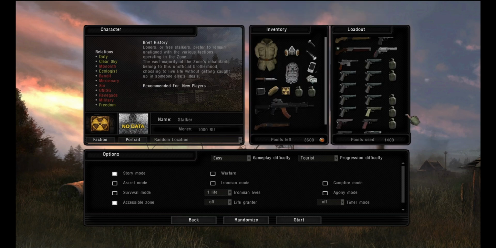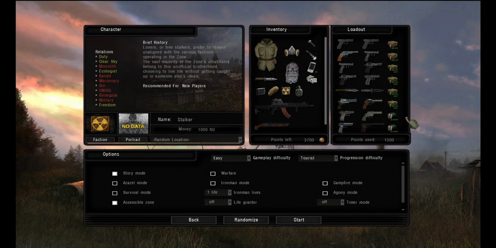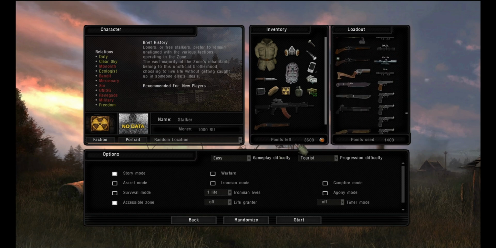Have some of this. Oh, I've got 2 bottles of water, I don't need that. So you end up with all these points, some bullets if you want. I don't know how many you get by default, but there's a bunch of stuff here that you can pick. You've got all these points to use. I'm not going to bother.